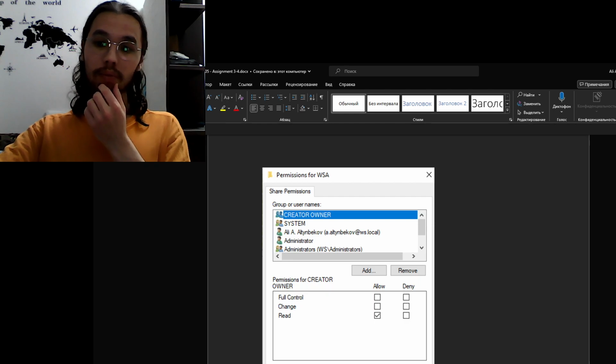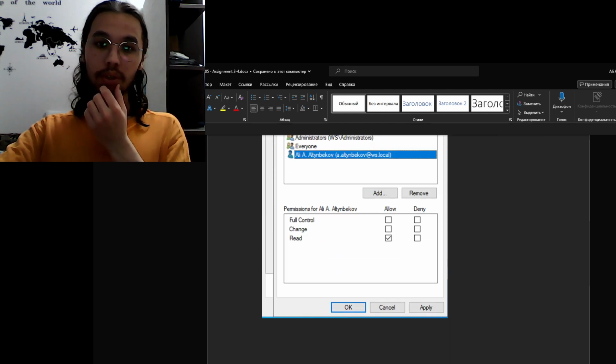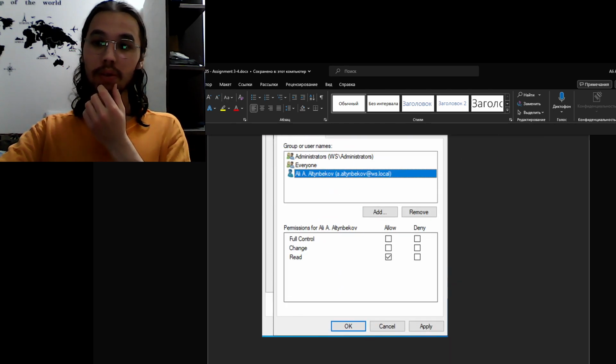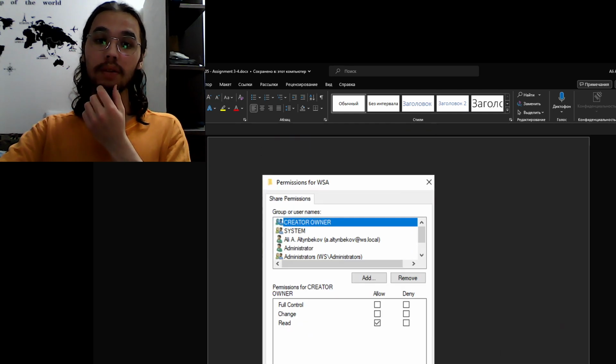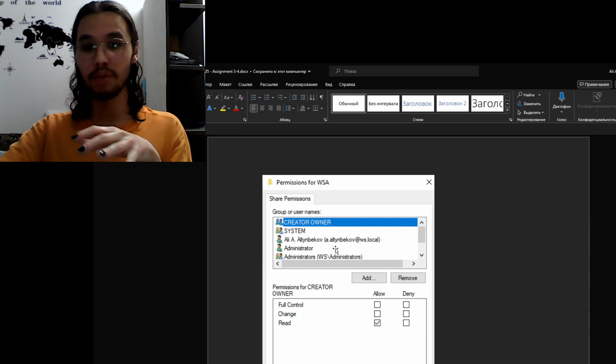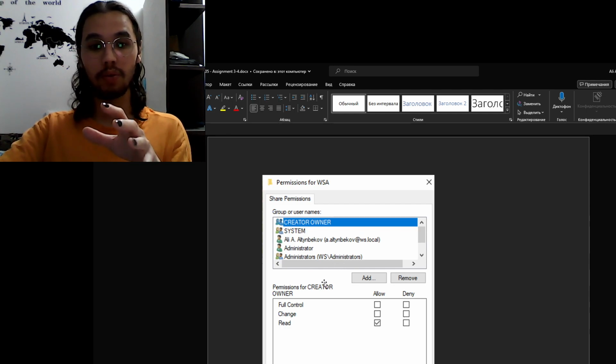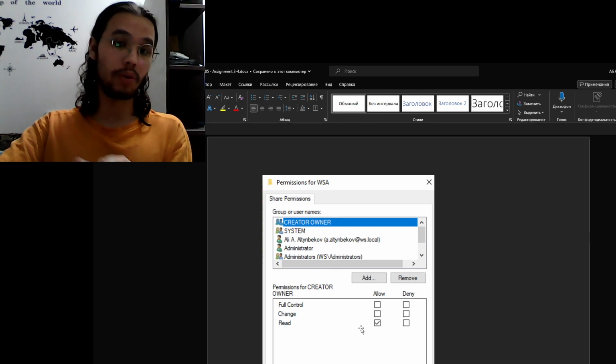And also you can compare on the first picture, here it's only 3 users, and to complete this task I added some other users, that we already have in our system but were not in the share permissions. So here you can see, and there is only read to make sure it worked correctly as the previous.